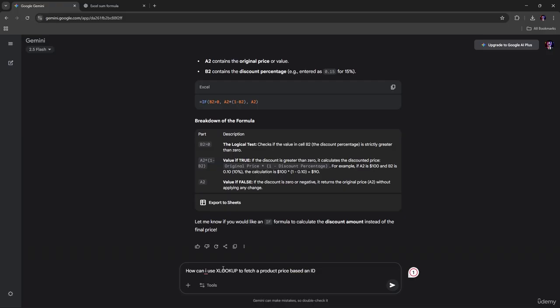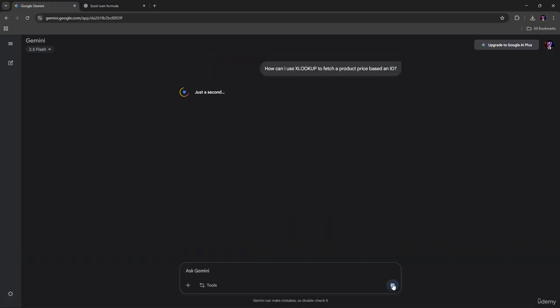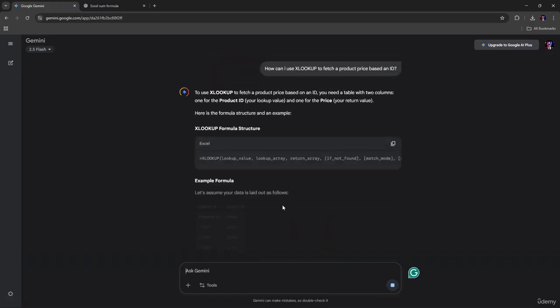If I use it over here, they will not only generate the formulas but also explain the arguments, lookup values, lookup arrays, and return arrays, making it crystal clear.